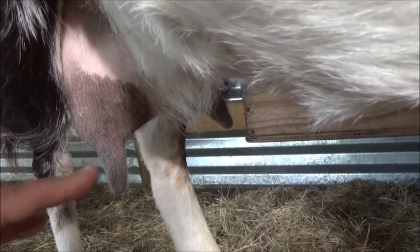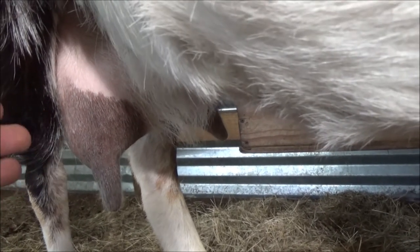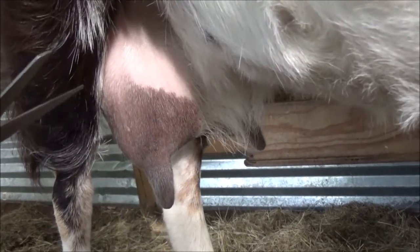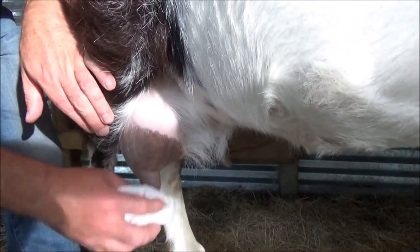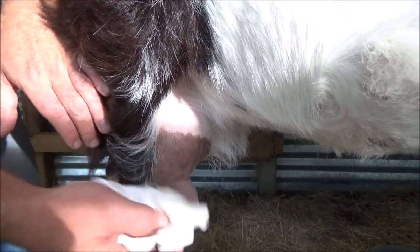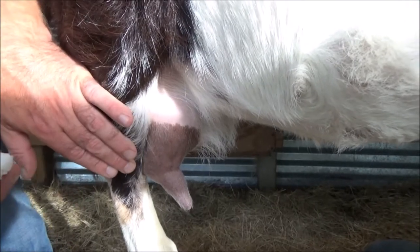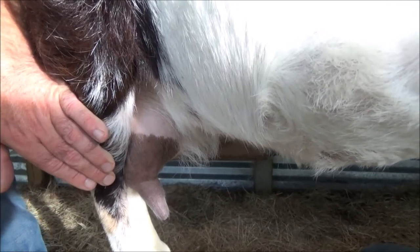You'll notice I keep the area around the teat pretty clean of hair and dirt. One thing you can do is called a dairy clip, and just use your scissors. Before you begin milking, you should clean the bottom of the udder and the teat just to get rid of any hair or contamination. And you can use soapy water, or you can get an antiseptic solution just for teats at a tractor supply store.